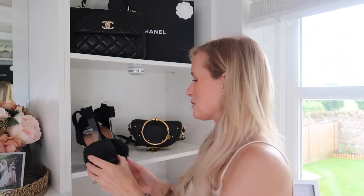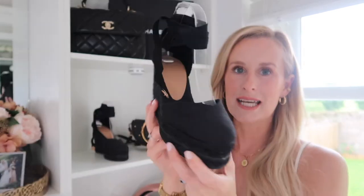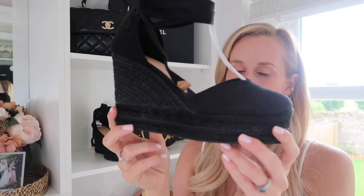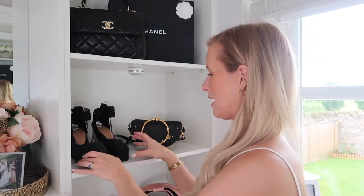Next on the shelf, another pair of wedges — these are Castania wedges in black with a little V detailing, which is super sweet. Really lovely shoes. Same problem as the others in that the straps fall down after a period of wearing, but it's worth it. I actually really like wearing black in summer — a white dress with black accessories is a really nice look, so I get quite a lot of use out of these.